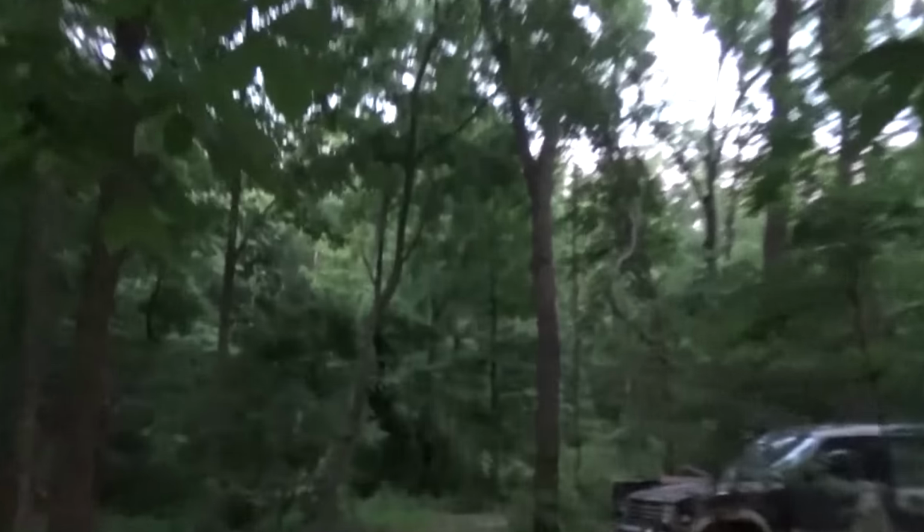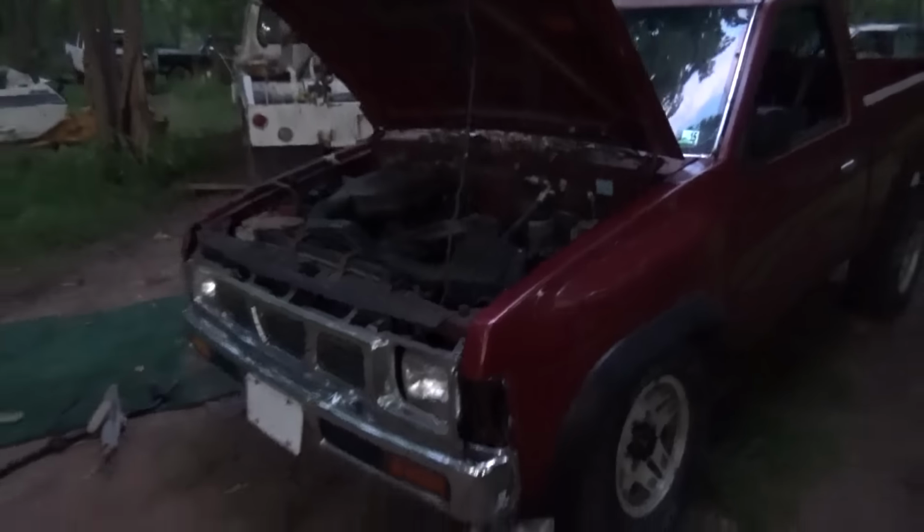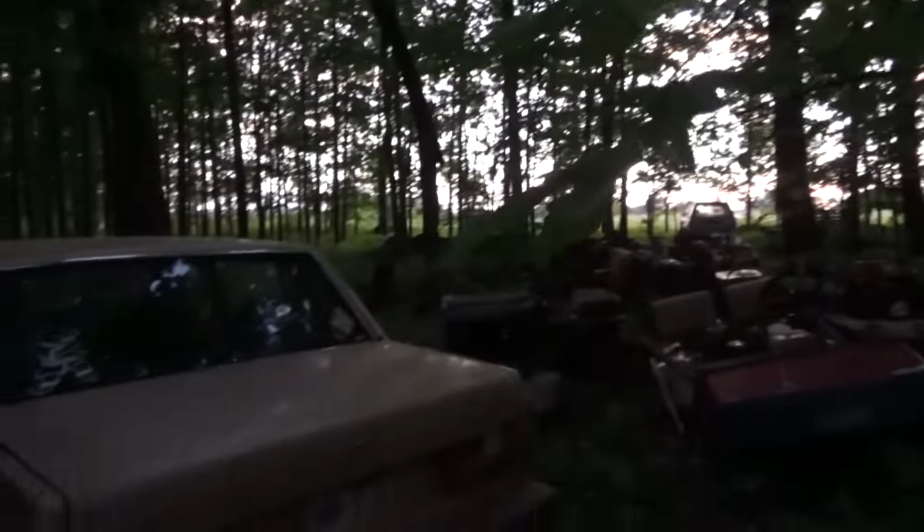And exhaust. I'm obviously going to put exhaust on it because the people that live across the creek don't need to be hearing this thing for no reason. And the people that live across the road don't need to be hearing it. My grandmother doesn't need to be hearing it. But we need to be having fun. Because otherwise, what is all this for? Why are we doing any of this? And if you don't see the shark, it's not action karate.